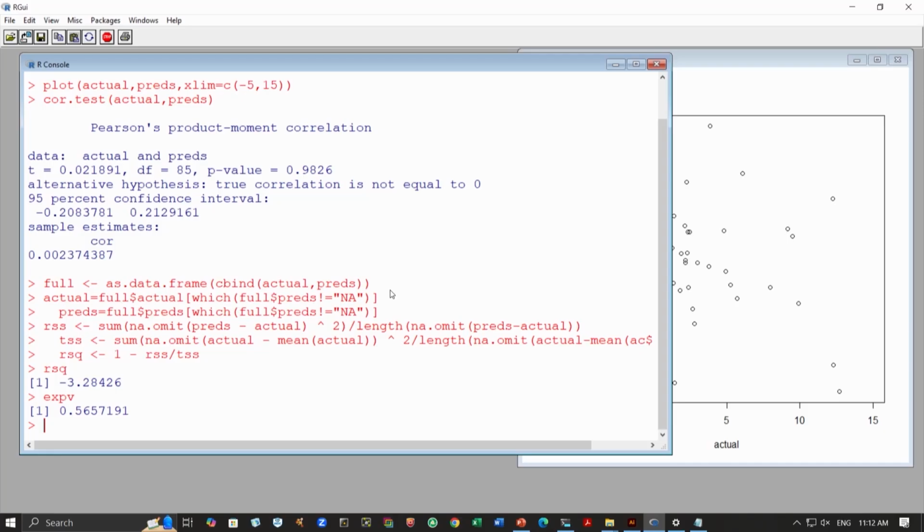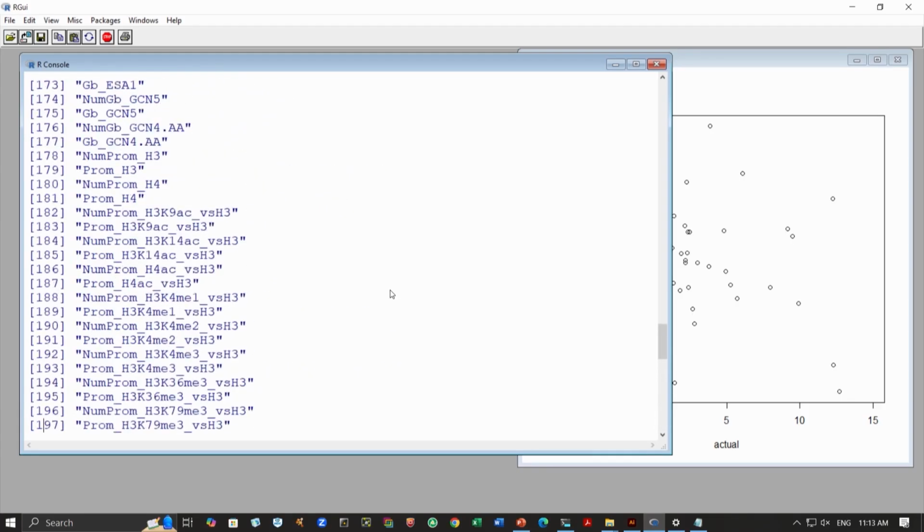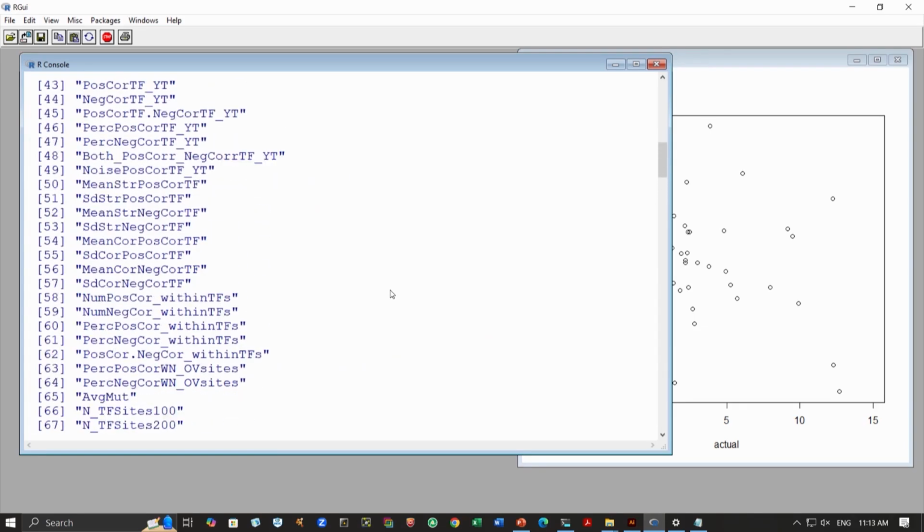Now, you might ask, what could be the reason for this overfitting here? The reason is very simple: we have a lot of features, independent variables, that have very strong correlation among each other. As I mentioned, this is the problem of multicollinearity. We can explore this a little bit. Some of the features that we have in the full data are likely to be correlated, and there could be very strong correlation.